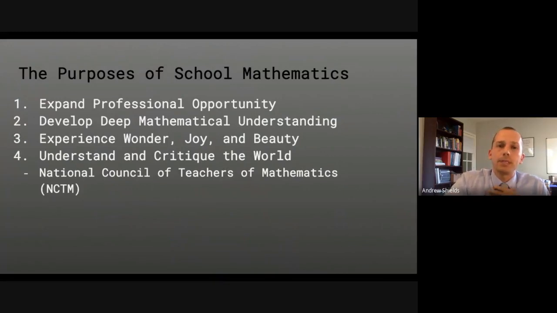At the Classical Academies, it's my job as math coordinator to support and push our teachers and our curriculum in the right direction to ensure that our students are being provided with mathematics experiences that meet all four purposes that prepare our students for citizenship in the 21st century. And what I'm asking you as our parent educators is that you make that same push. Provide your students with the support they need to fully experience all four purposes of school mathematics.